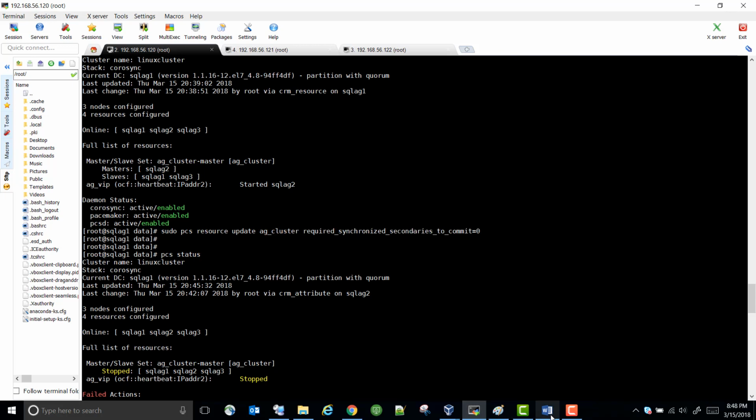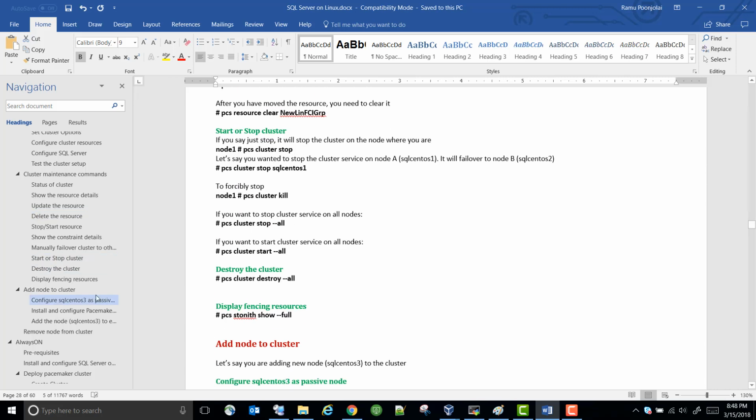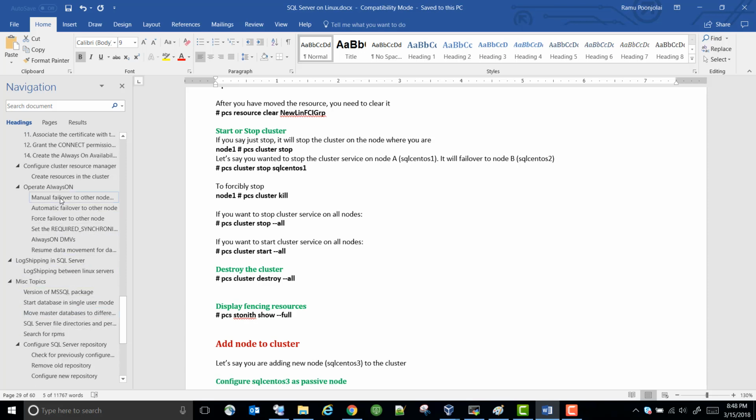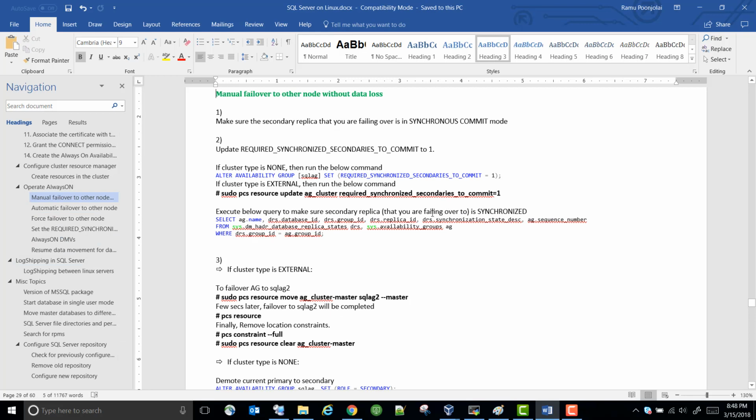You cannot change it. But in T-SQL, if you are setting the value in cluster type none mode, then you have to use this command. Okay, you can set the value in this way. All right, now let's change this value to 0.